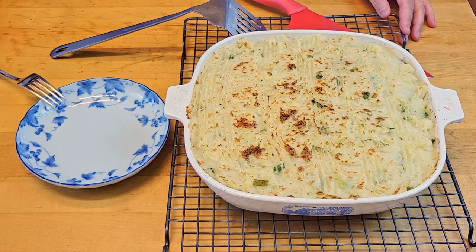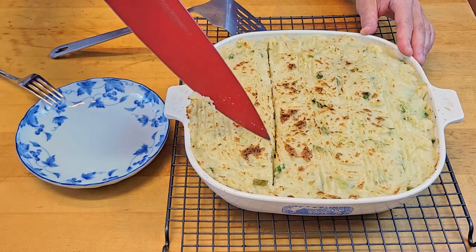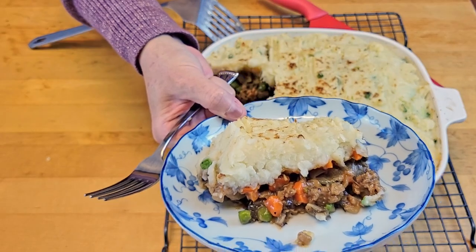My shepherd's pie is out of the broiler and has rested for at least 10 minutes. It looks really pretty and smells amazing. Look at this — so pretty, all the char marks on top from the broiler! I can taste the mushroom umami flavor, beefy flavor from the beyond beef, and the caramelized onion. There are all these different textures from the carrot and pea, and of course the softness of the mashed potato top — salty, sweet, every flavor. I hope you enjoyed watching my video. Please try my recipe and let me know how yours goes. Thank you very much for watching — until next time, happy cooking! Bye!